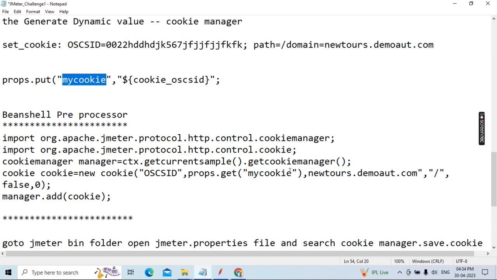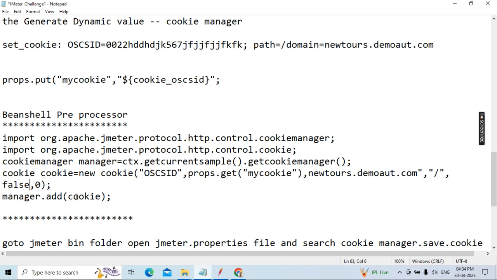You can use my cookie; now also this value is already passed, but especially in the BeanShell preprocessor, it's now passing that OSCS ID and props.get my cookie. You can call it as my cookie, which means this one is already passed, needed for execution purposes. My cookie, comma, you can provide the domain, this one identifying purpose, new tools.demo.uid.com, in double quotation, slash, a backward slash, and you can give false, comma, 0. Based on the conditions you can give it.